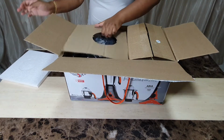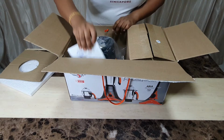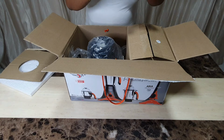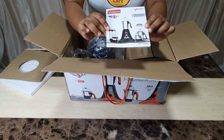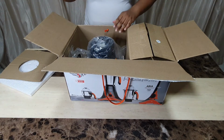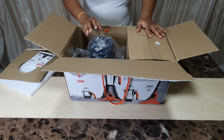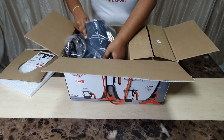Okay, it's nicely packed. We have the warranty card. Okay, this is by Maya Appliances. Okay, Maya was founded in 1970 and they were the first to do the pre-tea blenders. So right now they're doing this brand called Vidiem.